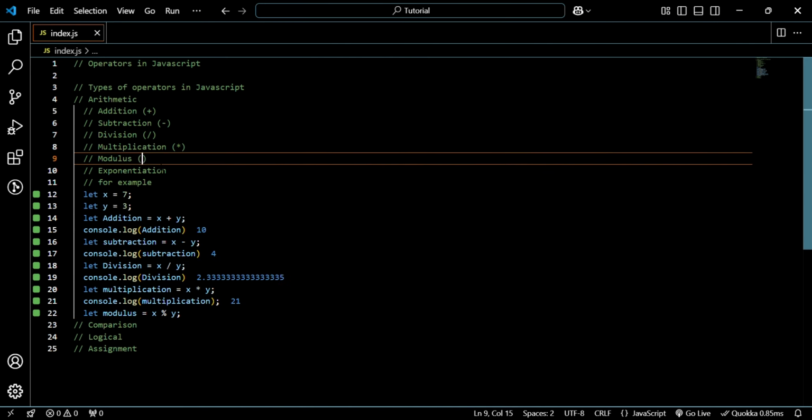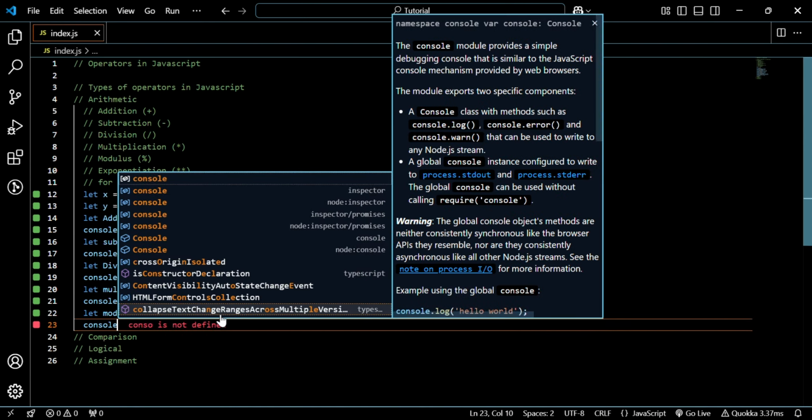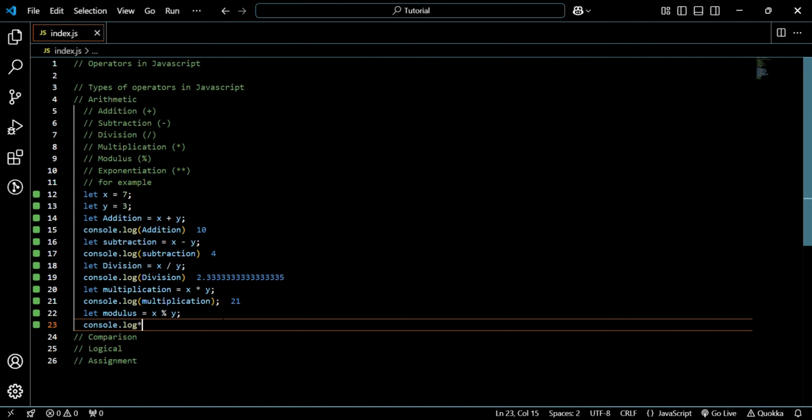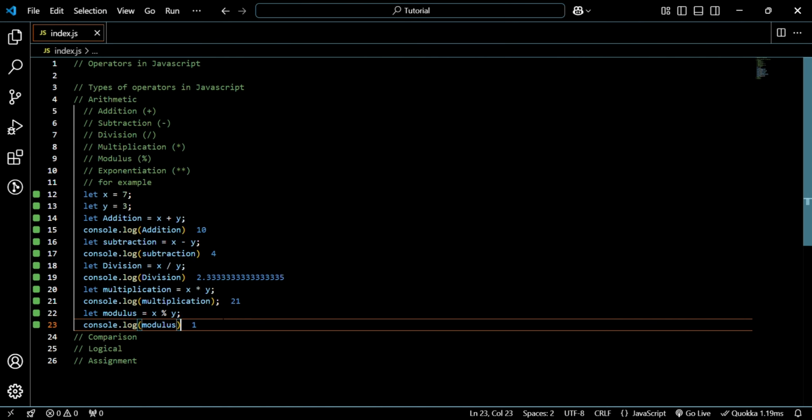I forgot to add the signs for all of this here, so let me quickly do that. Then I can come back here and console log what we have and see what we'll get. So modulus is 1. What that does is it counts the number of times that y goes into x and returns the remainder to us. So what modulus does is return the remainder of an operation back to us.